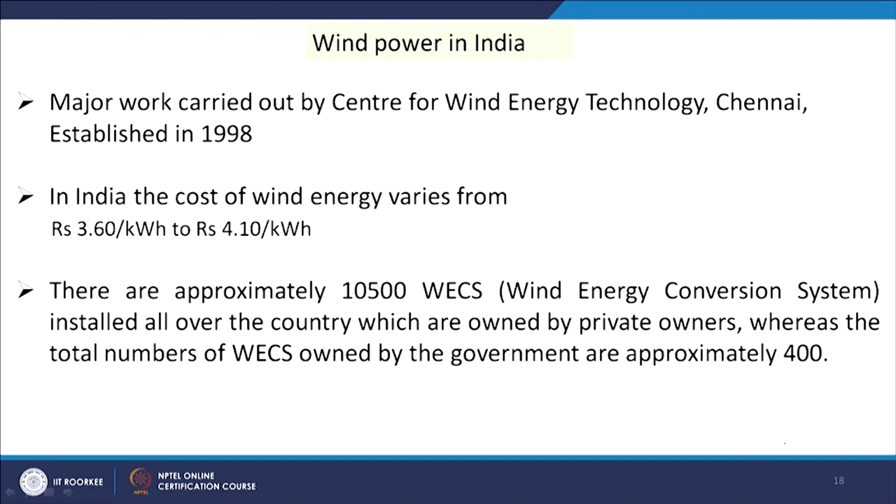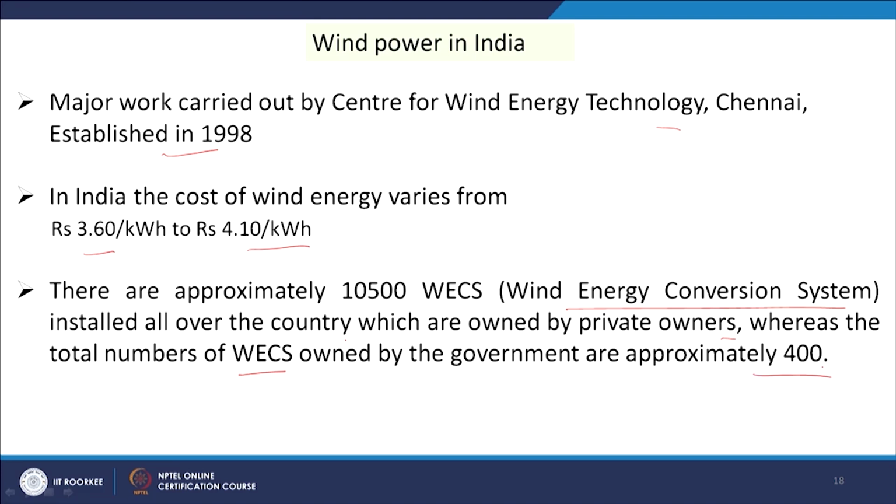Now we will see wind power in India. The major work is carried out by the Center for Wind Energy Technology, Chennai, established in 1998. In India the cost of wind energy varies from 3.6 to 4.10, that is slightly higher than that of conventional, coal based energy, or very competitive. There are approximately 10,500 WECS, that is wind energy conversion systems, installed all over the country, owned by private owners, whereas the total number of WECS owned by the government is approximately 400.